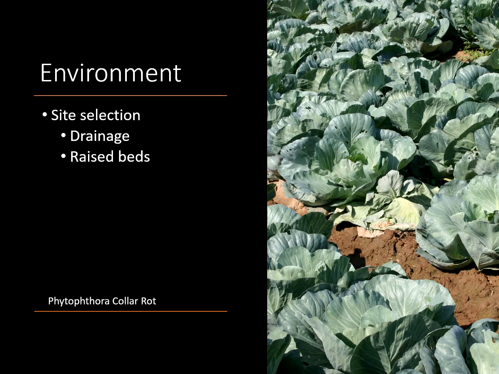All right, so continuing on with site selection, drainage, surface drainage and subsurface drainage, are absolutely critical when we're talking about crown rots and root rots. Our canopy humidity will affect the upper plant parts, and our soil moisture is going to affect our lower plant parts. So good drainage, raised beds, raised rows, always very important. As much as you can, raise that. More internal drainage, more surface drainage will help reduce the moisture in a lot of crops, protect those crowns and roots.